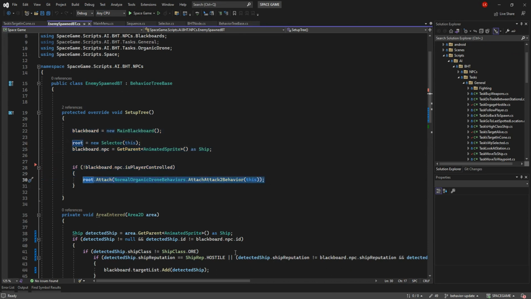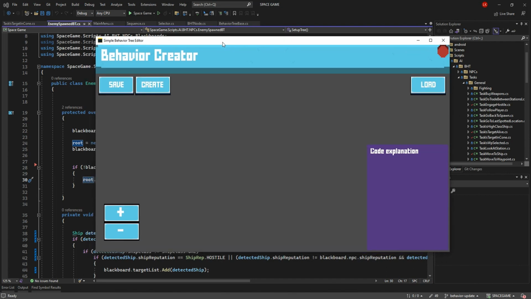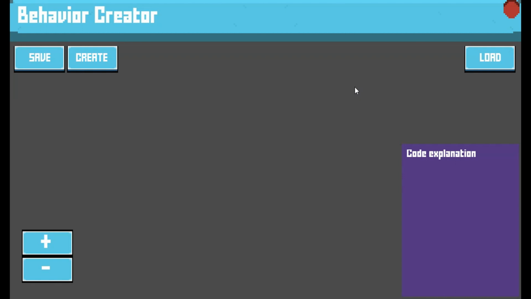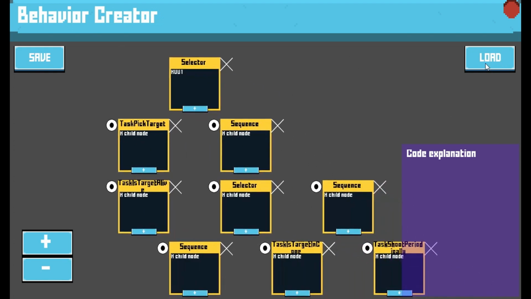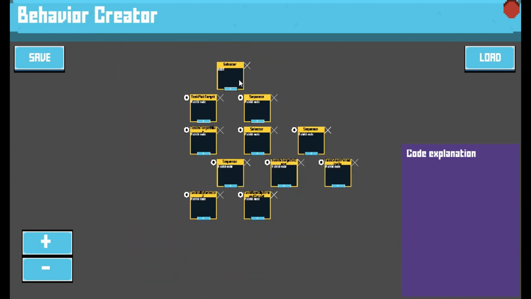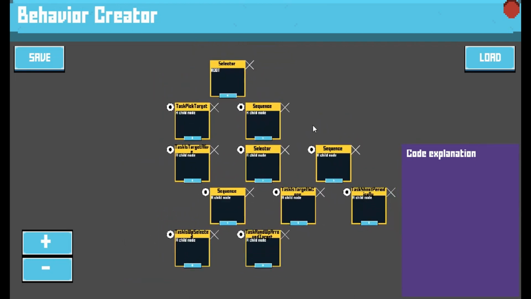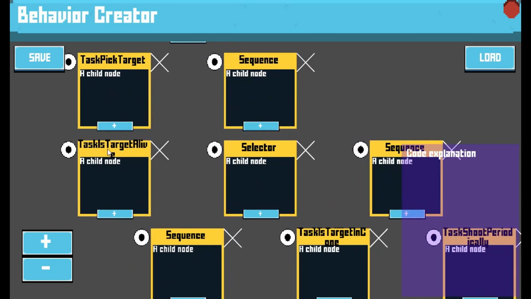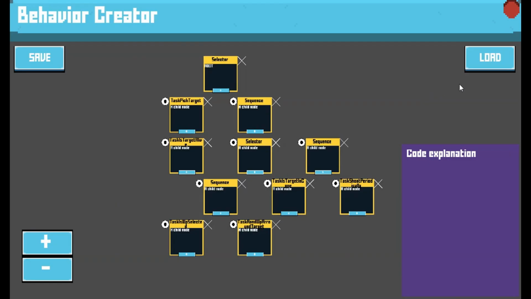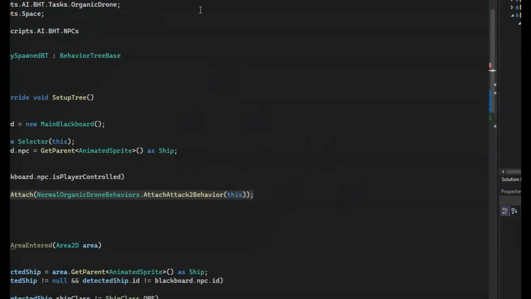So what I use is this program called Simple Behavior Tree Editor. I have created it for myself so I can easily design the behavior for my NPCs and auto-program it. Basically this one is called Easy AI. This load button is kind of broken sometimes, but what it does is it lets you design your AI. So this is how a behavior tree looks like. These are the children of this sequence node. So it's task, is target alive, selector, and sequence, as you can see. Basically, I also saved that, and it auto-generates the code here after I save it. I save it in a file, and the file auto-generates the code.